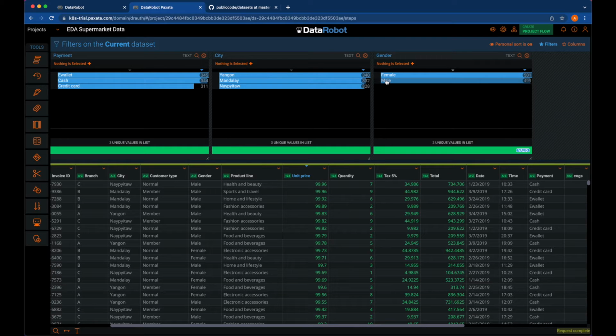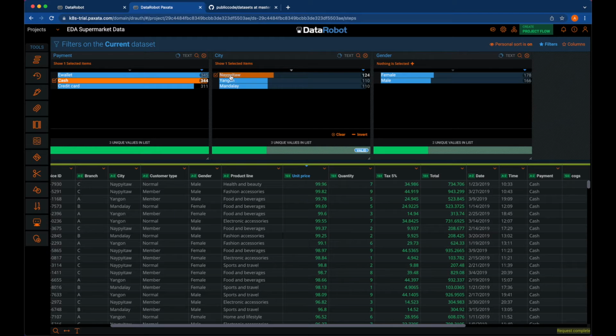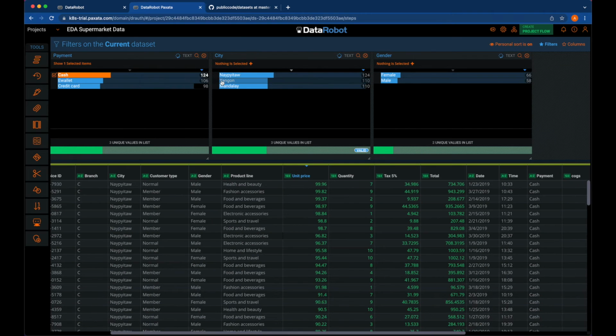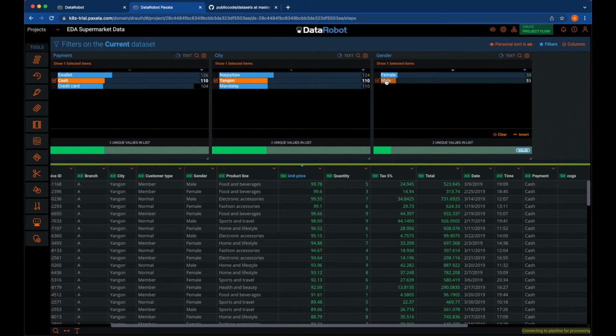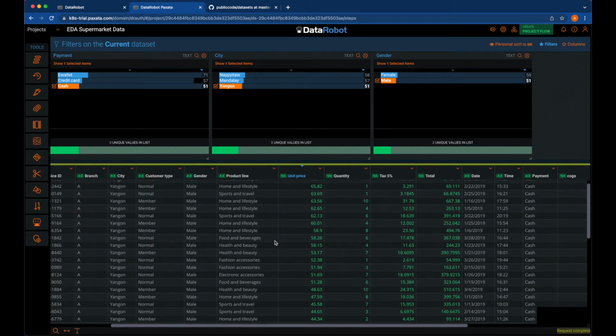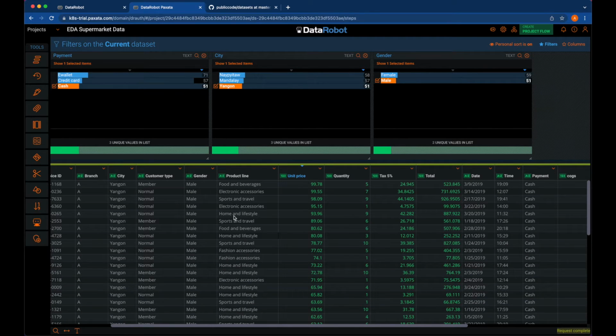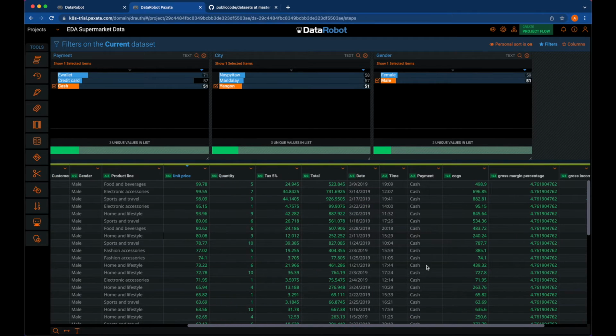So here we want to have the cash payment in the city Yangon by male. This is our filtered data set. Now it shows everything for male for the city Yangon, and the payment type should be cash here. So this is what your filter is right now.